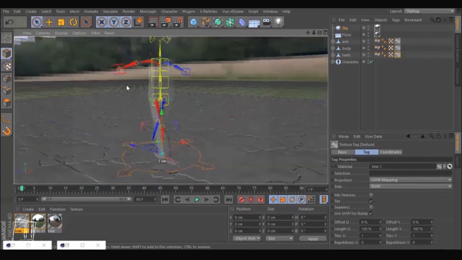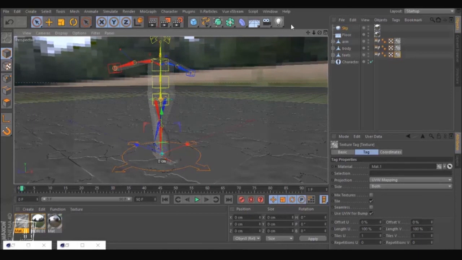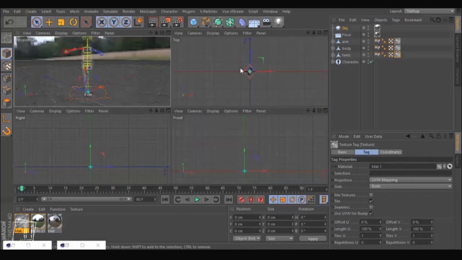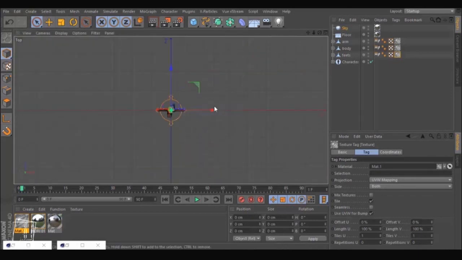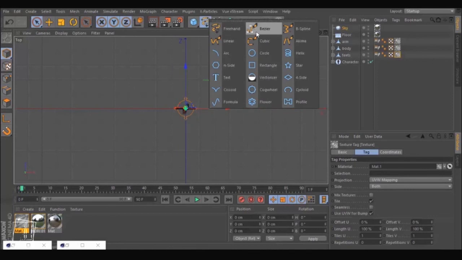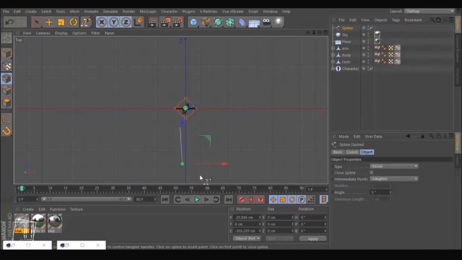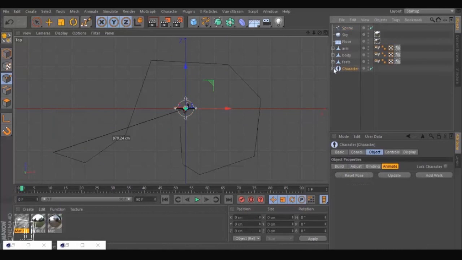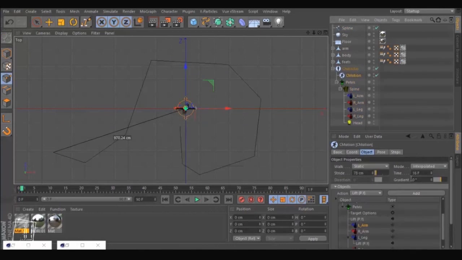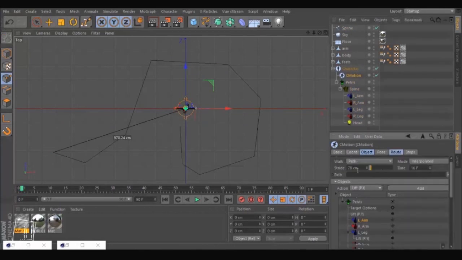So now you can create the walk cycle. You can create the path you want him to walk on. So let's use a simple Bezier curve. Let him come towards the camera, turn, and go from here. So we'll go to the character, C motion, not static. Let's choose a path for him, then drag the spine here. So now if I play, you see it's walking on the path towards the camera.